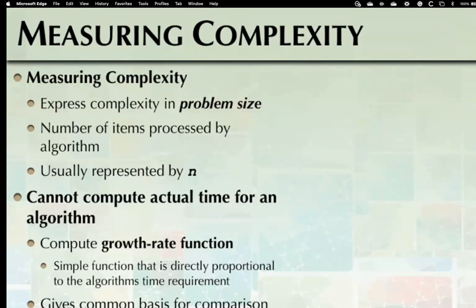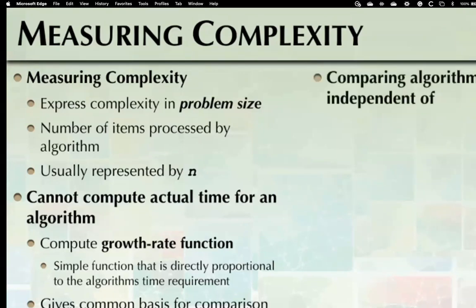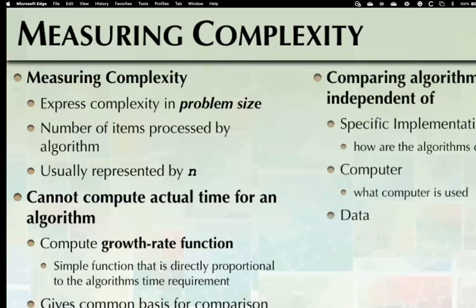By comparing the growth rate functions of two algorithms, you could see whether one algorithm is faster than the other for large-sized problems. Using growth rate functions for comparisons gives us a common basis for comparison that is independent of how the algorithm is coded, what computer it is run on, and the data type used by the algorithm. While each of these can impact the speed and storage requirements of the final implementation, they are separate issues that are dependent on the actual implementation. Since we can assume that each of our algorithms will be applied to the same data on the same computer, these do not need to factor into our comparisons.